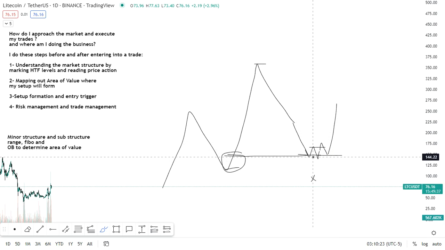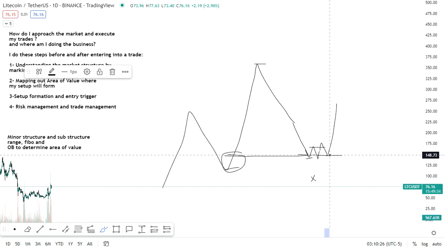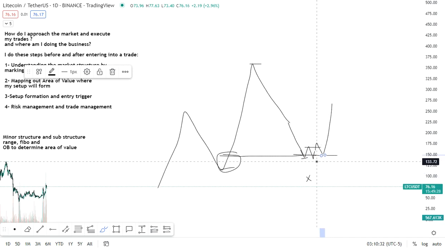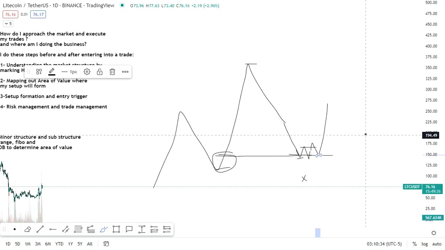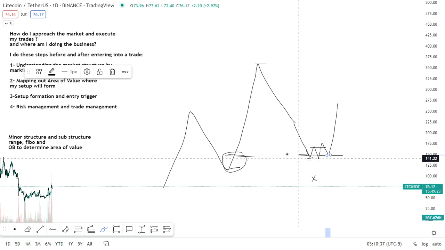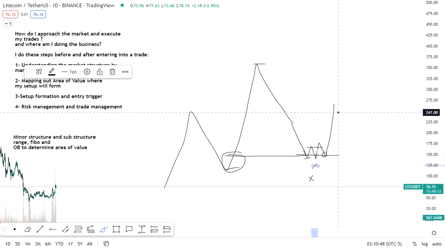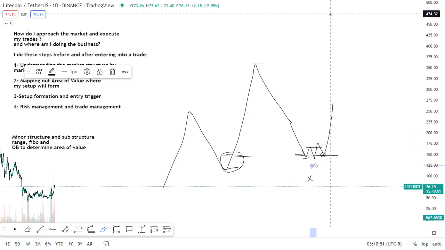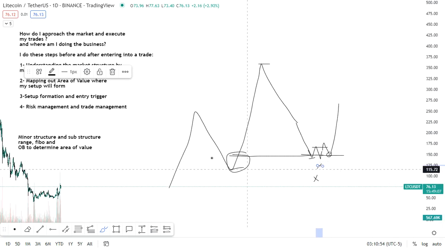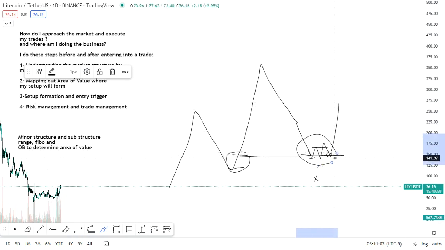Some might call it QM, and you might also call it, based on classic technical analysis, head and shoulders, or any other things. Once this has formed, a retest or a higher low will be your entry with a stop below here, targeting those range highs and maybe a higher high. So this is how you do the third step. You wait for setup formation and you wait for entry trigger.